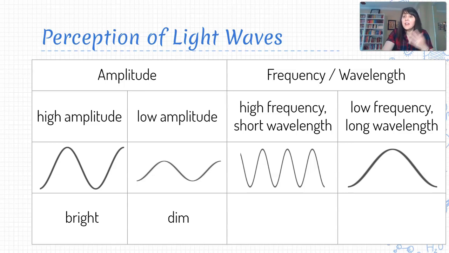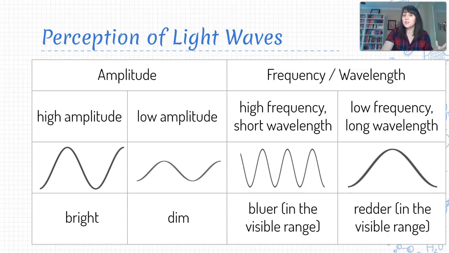So the frequency and, as a result, the wavelength of light affects the color that we see, assuming that this light wave is in the visible range, okay? So if we're talking about visible light, higher frequency, shorter wavelength light waves look bluer to us. As we decrease the frequency, as we spread out, make those waves longer, they get redder and redder, all right? So they go from like blue to green to yellow to red, okay? Now again, I've specified that's only if we're staying within the visible range.